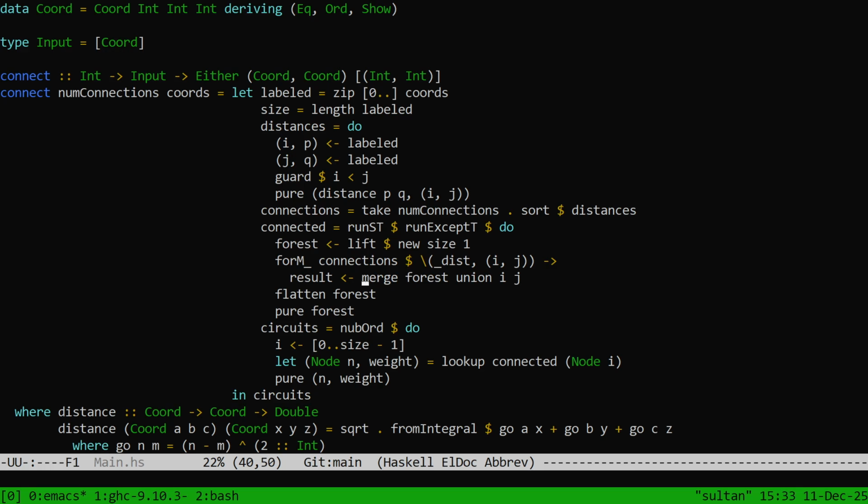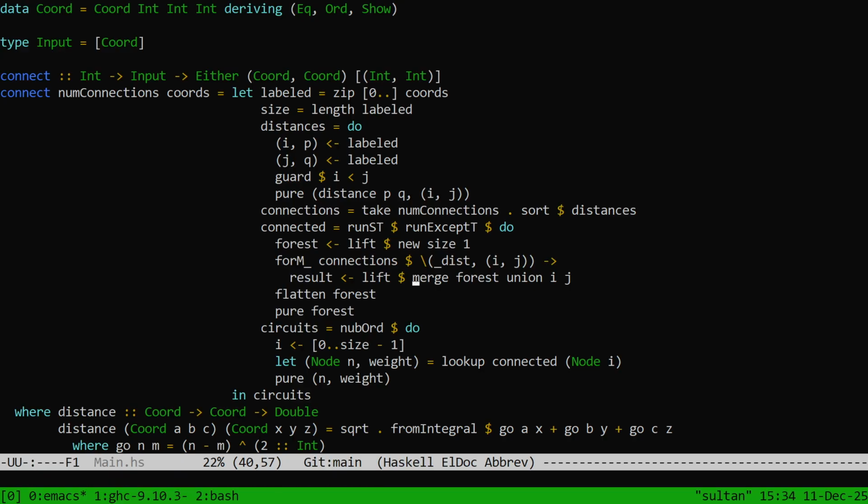So I think I actually have to do lift here, because I need to do some stateful computation. And it'll return to me, that means result will now be a Maybe of an error, or a Maybe of an Either, which could be an error.